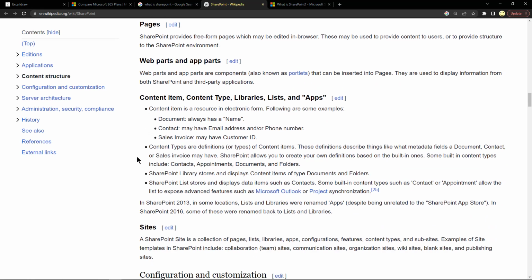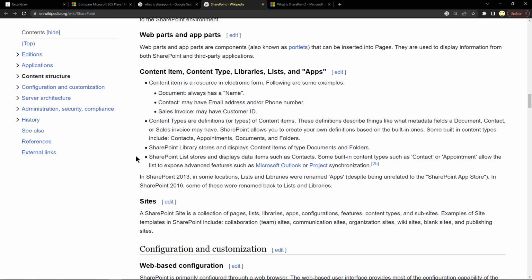Then you get into content items, content types, which are very important. You could also think of it as metadata, data that describes the content itself, which then makes it easier to search and find it when people are looking for information in the SharePoint site. Then you have libraries, like libraries of documents.